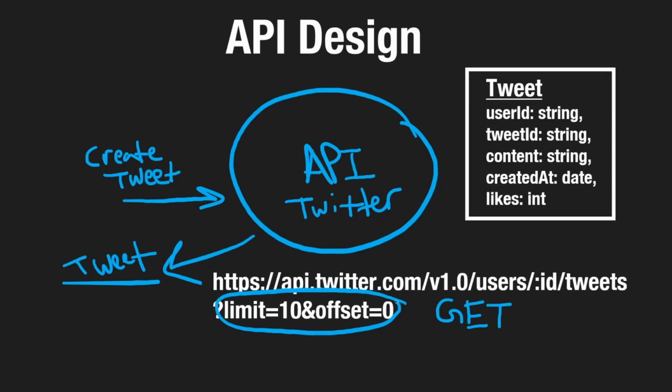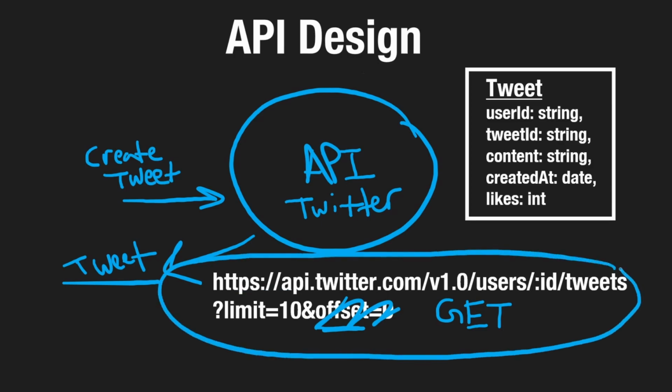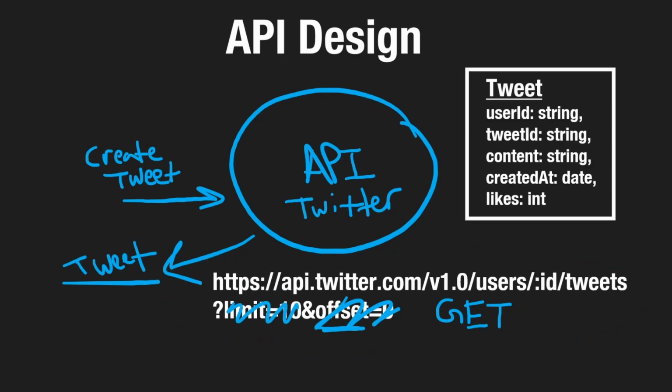It's probably better to have this be optional because if we don't specify offset, the default value will probably be assumed to just be 0. We're starting at the beginning. If we don't have limit set, that doesn't mean that this should be limitless. That doesn't mean we need 100,000 tweets from a single endpoint call. This will be some default value, something reasonable like 50 or 20.